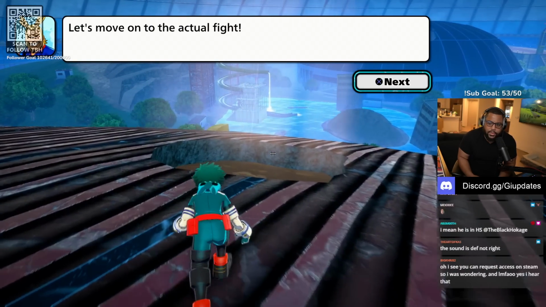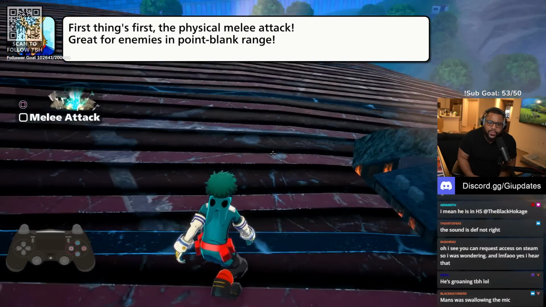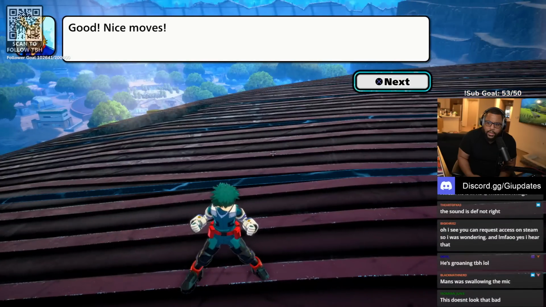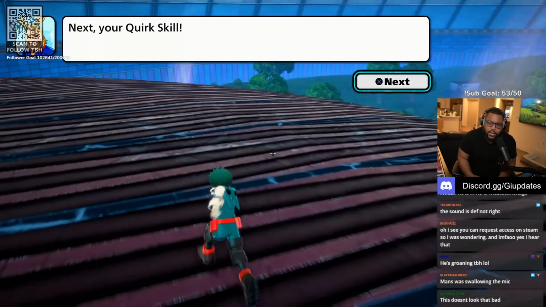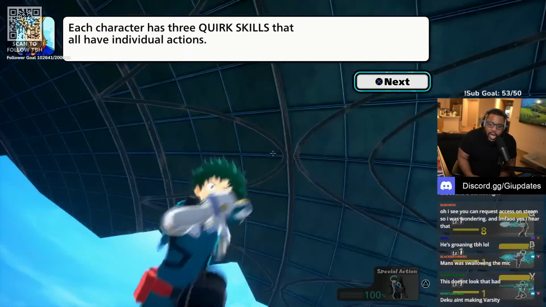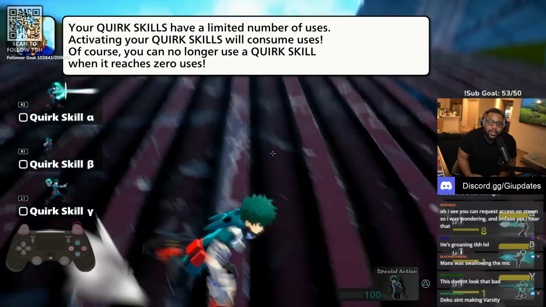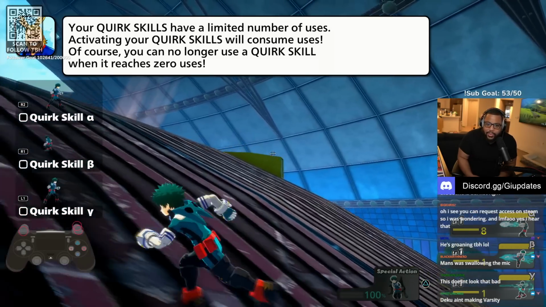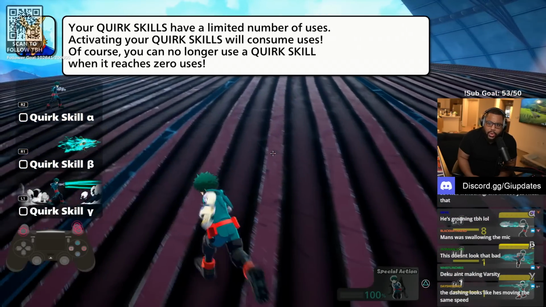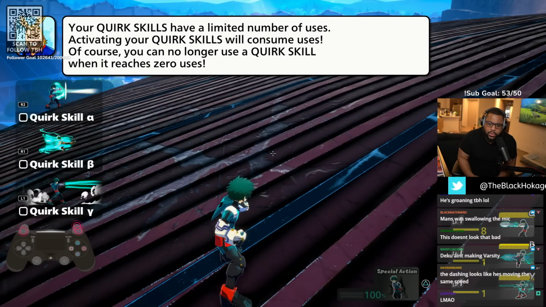Try attack actions. Let's move on to actual fighting. First things first, the physical melee attack. Great for enemies. Square to attack. Yep. Nice work. Master each one. Let's master our quirks. Let's go, Team A. We've got to stop the Namu. Let me stop. All right. Your quirk skills are limited number uses. Activating quirk skills will consume uses, of course. You can no longer use a quirk skill when it reaches zero. So we have R2, R1, of those.